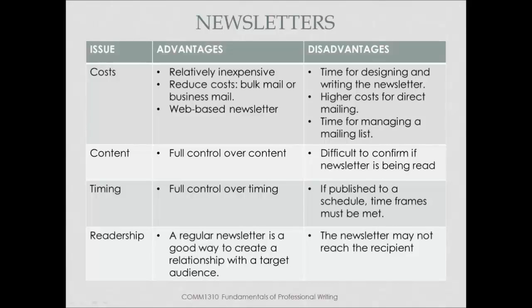A regular newsletter is a good way to create a relationship with your target audience. People like to know what's going on in the organizations that they support or belong to. However, whether you create a paper or an online newsletter, there's no guarantee that the newsletter is reaching your audience. With paper, many people refuse bulk mailings. With electronic newsletters, spam blockers may prevent the newsletter from reaching its target audience.